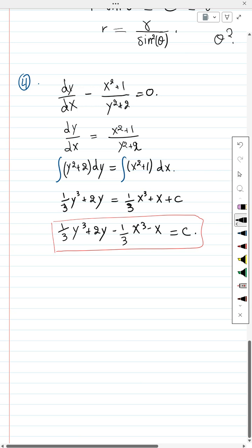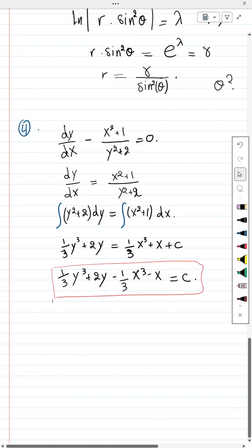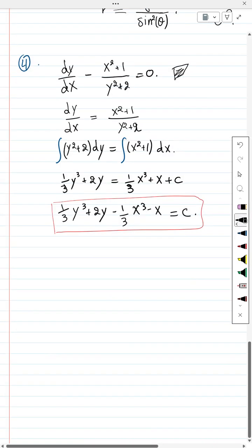So I want to just give you a remark. We have been talking about how to solve a differential equation, and it's something important to know how to find the differential equation. Let's get an example for it. And as we said, we can just do the inverse steps that we used here to solve our equation. Here we can just get the derivative of this equation. So when we get the derivative, we will end up in this form. So let's see an example, which is going to be the fifth.